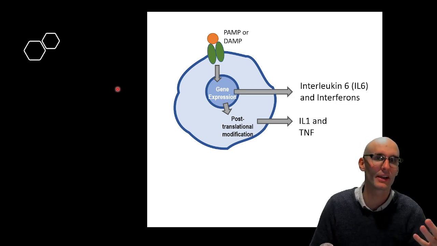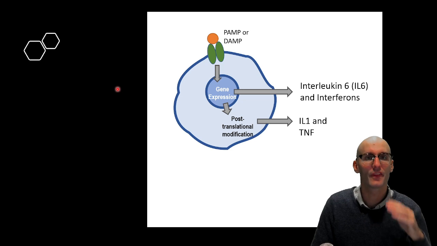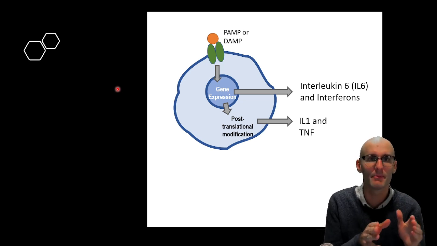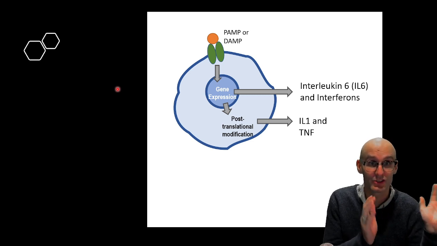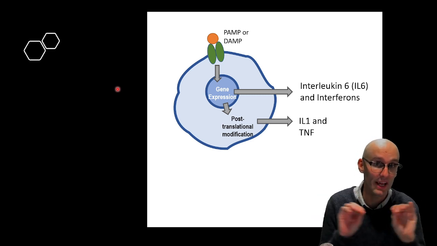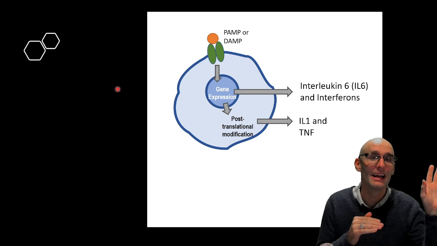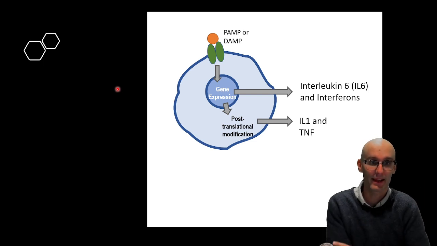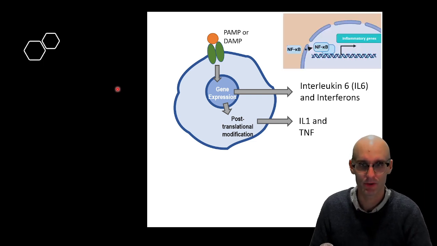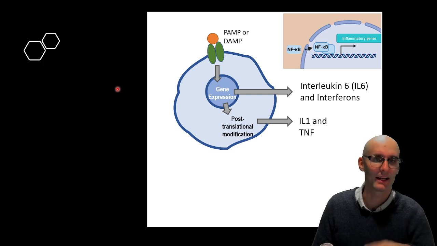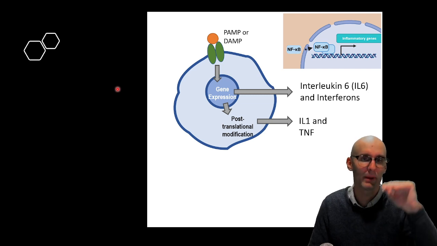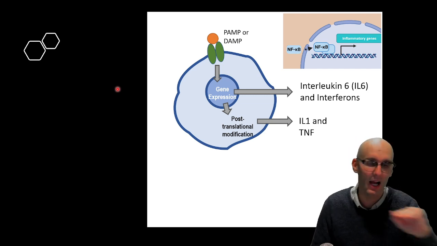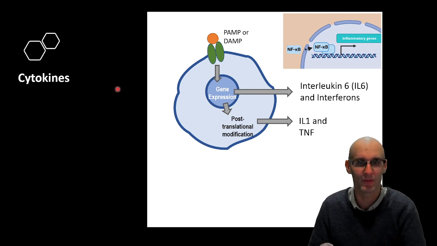But there are other cytokines that are just automatically released. So they would have a signal peptide that would send them to the rough endoplasmic reticulum, which would then send them to be secreted straight away. Interleukin-1 does not have a signal peptide, so it cannot get secreted straight away. Okay, cool. Interferons are in that group too. And a lot of cytokines, not all, but a lot of cytokines are regulated by NF-kappa B, for example. So again, you turn on NF-kappa B, it'll go in and cause the expression of IL-6, IL-1, and TNF-alpha.